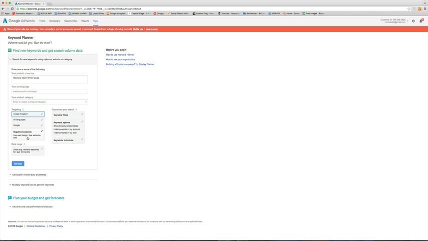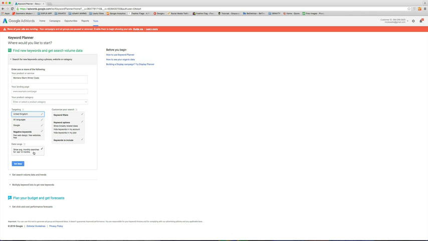You could add negative keywords, but that's really not necessary. We are only really looking at particular keywords which pertain to making a good URL, and so we won't need to be too worried about negative keywords here. You can use a date range if you want to, for example, if you're selling a product which is specific to a particular time of the year.